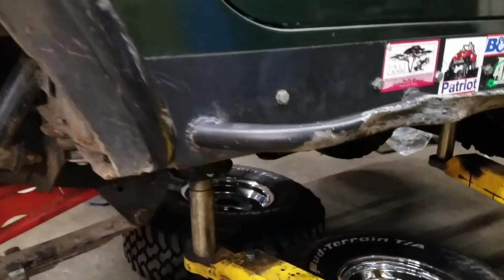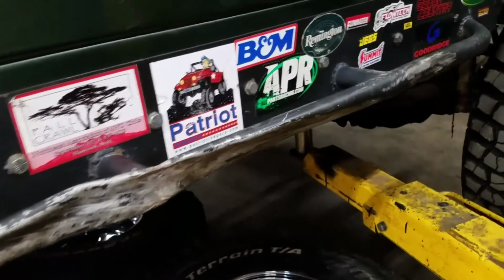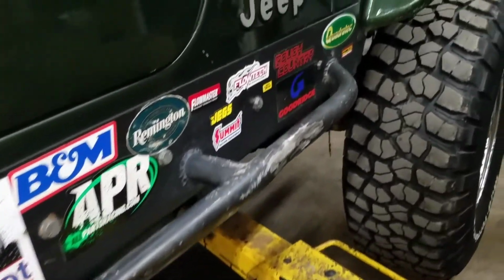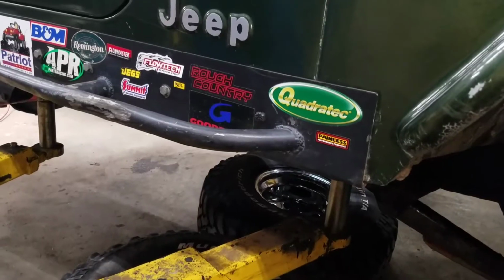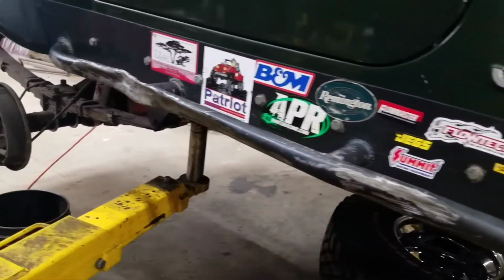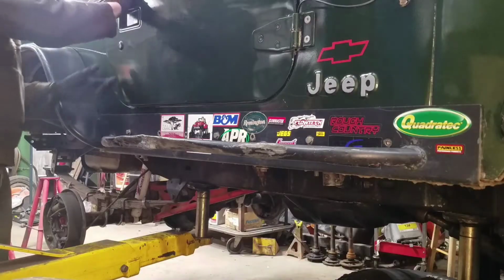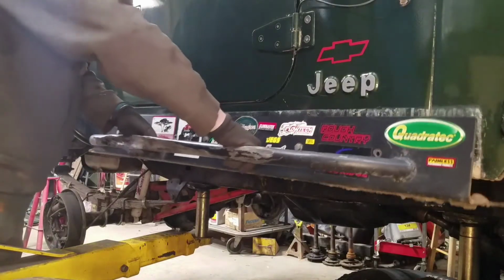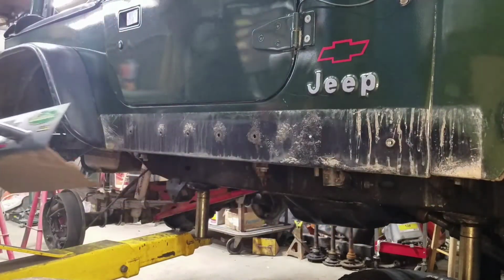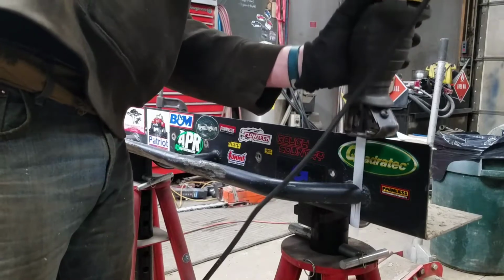better. Now, rocker protection is an important part for any off-road vehicle. One, it helps protect the body, so the body is not getting damaged off-road. Two, in the case of the CJ, we have a step here, so it makes for easier access in and out of the vehicle. And the third one being that when you hit an obstacle or hit a rock off-road, the rock will slide along this guard, rather than if you didn't have it, it would hit the sheet metal and sort of catch and then stop the vehicle.